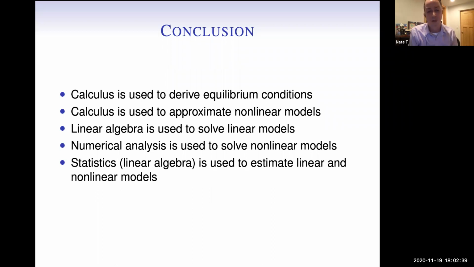And you can estimate linear and nonlinear models. So I just hope that I've shown you all the different kinds of math that can be used in just my one field. It's pretty exciting that when I got to graduate school, I had all these classes I had taken, and I got to see them all come together. It was an incredible experience, and I hope that students at UWSP get to experience that at some point as well.